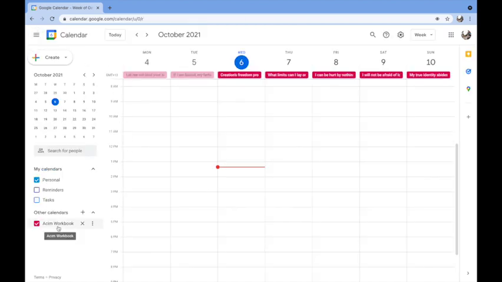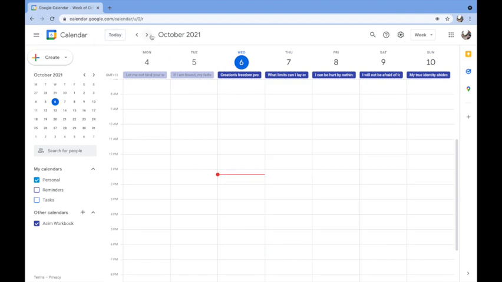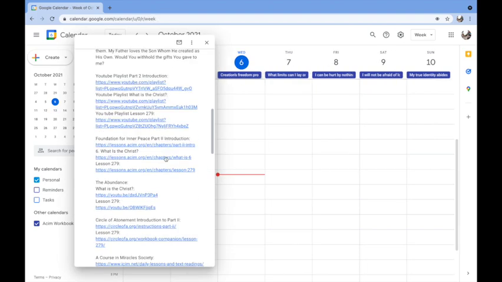Make sure the check box down here is ticked. Click the 3 dots to select the colour if you want to. Blueberry is a nice A Course in Miracles kind of a blue colour. And so now you're good. So now you can see each lesson is up at the top here. You can click this symbol which brings you straight to today. Click, and there you have it. Lots and lots of links related to that lesson.